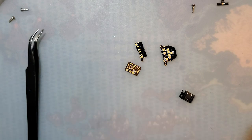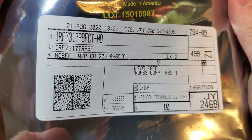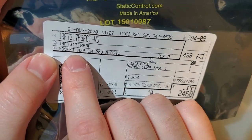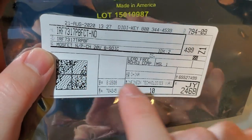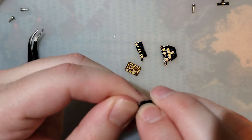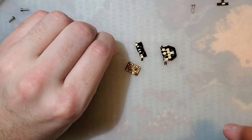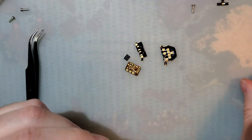But for those that don't want to go look at the repository, this is the part that is the brains behind the thing. It's a dual channel, dual MOSFET P and N channel IC here. So this is not as smart as it looks. It is basically just a P channel MOSFET and an N channel MOSFET in one package, which is nice for what we're doing because it's nice and small.